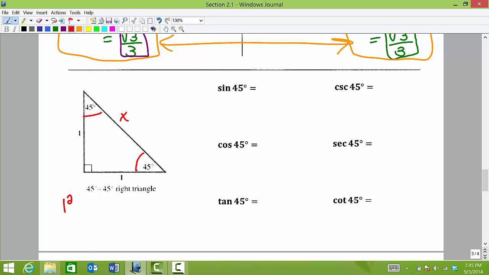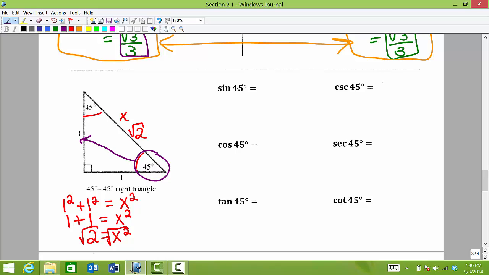So we need to figure out what is the length of that third side. Well, we have 1 squared plus 1 squared, and we are looking for the hypotenuse here, so we'll call that x squared. That will be 1 plus 1, which is x squared, 2 equals x squared, and then take the square root of both sides. We get that this side will actually be a length of the square root of 2. It doesn't matter which 45-degree angle we use, we will use one of them, and we will work from the perspective of this 45-degree angle.